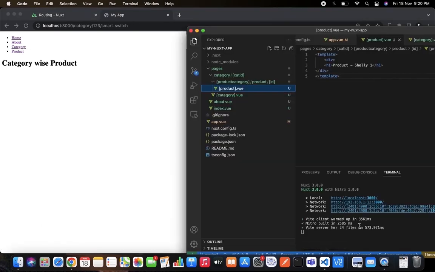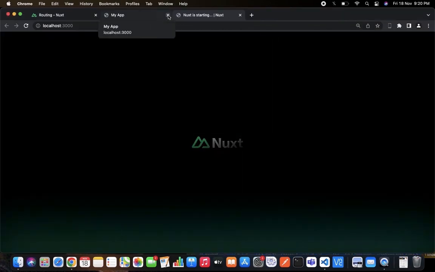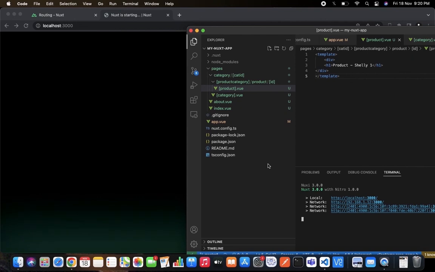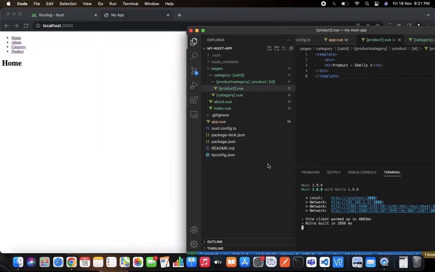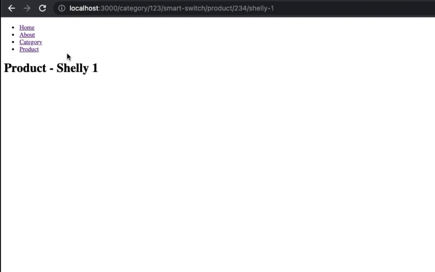And let's once again rebuild the app. Okay, so the build is complete. Okay, yes, so now it's working.